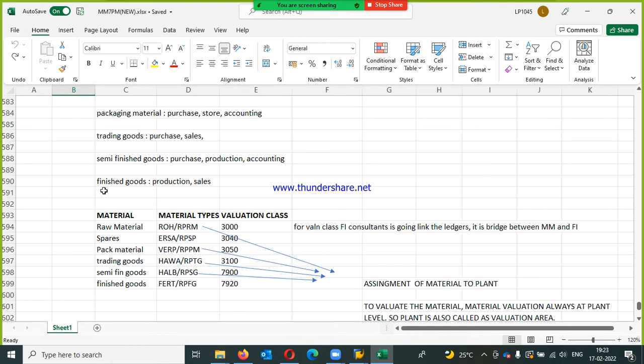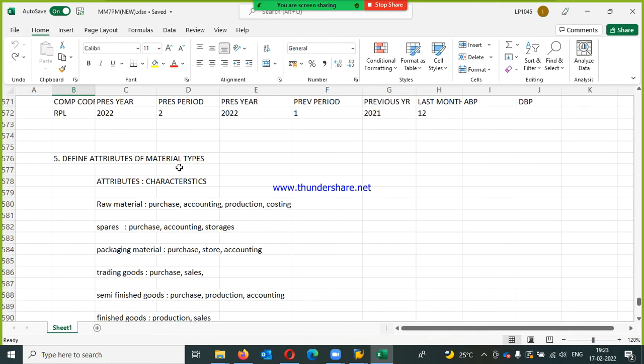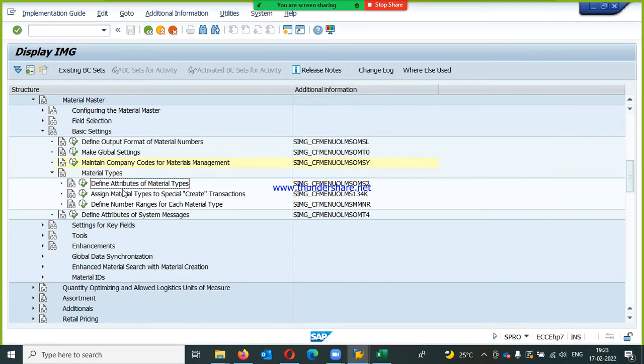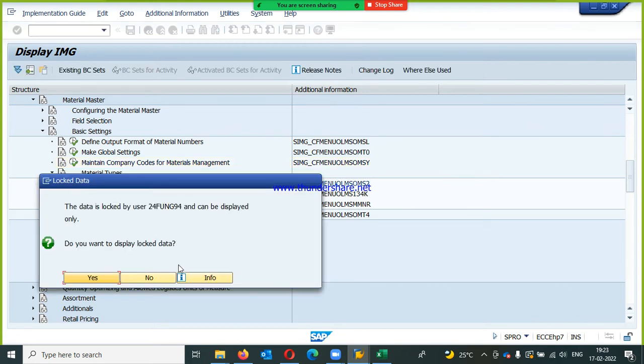Attributes means this configuration. OMS2. Okay, one minute.